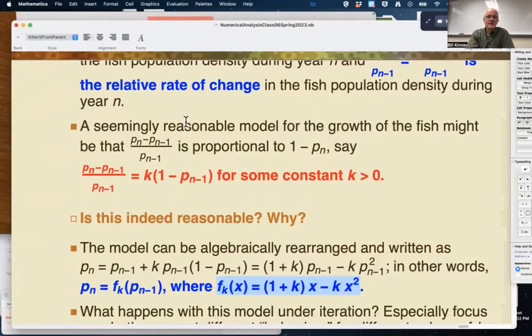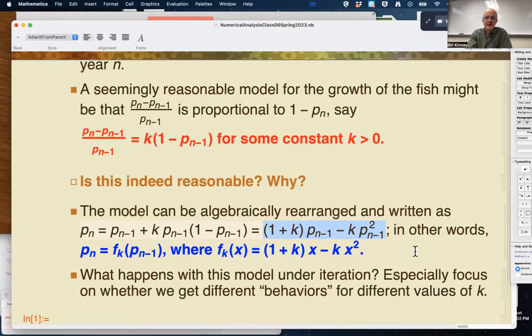So the first thing to do is take this equation and figure out what function we want to iterate. We don't have Pn isolated on one side. Well, that's relatively easy to do. Do some algebra. Multiply both sides by Pn minus 1, and then add Pn minus 1. That's what's done here. See the relationship there? That's actually now a quadratic function of Pn minus 1. If you expand and group together the terms that involve Pn minus 1, double check in your mind that it expands to this.